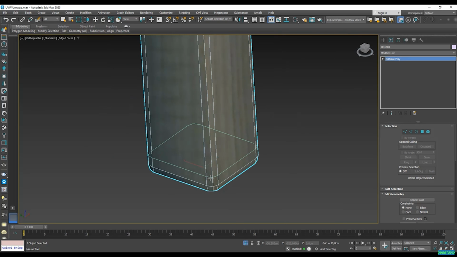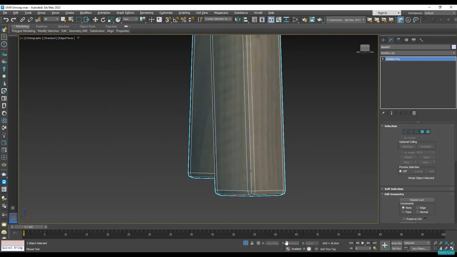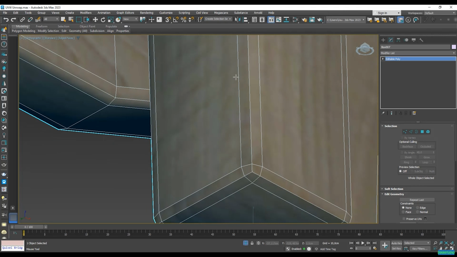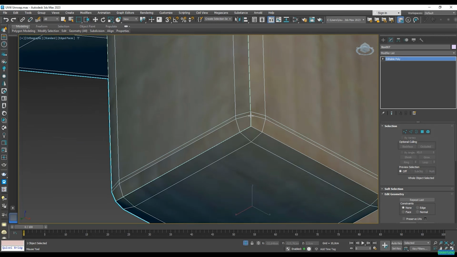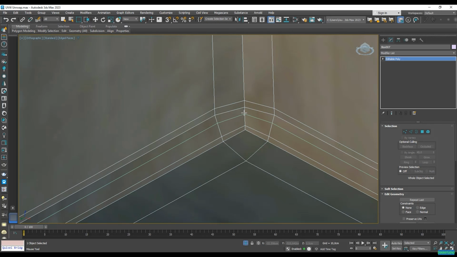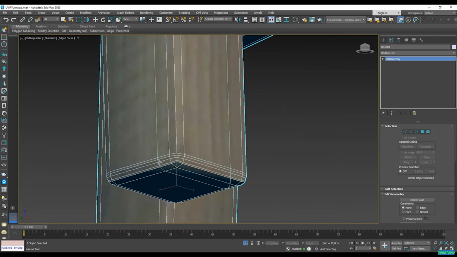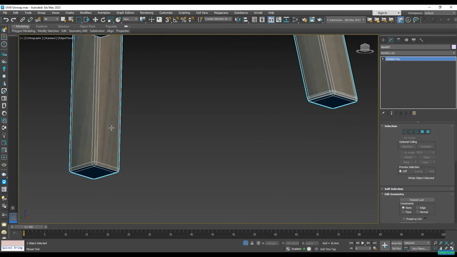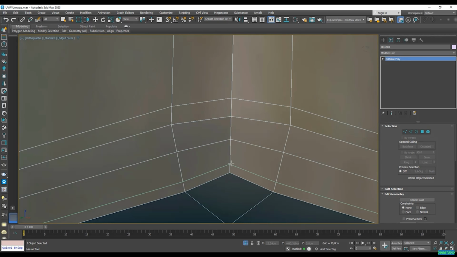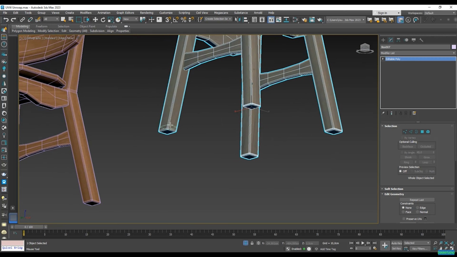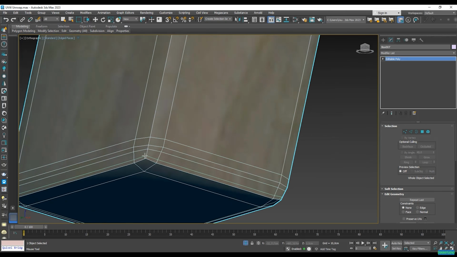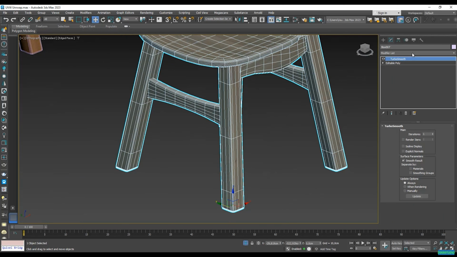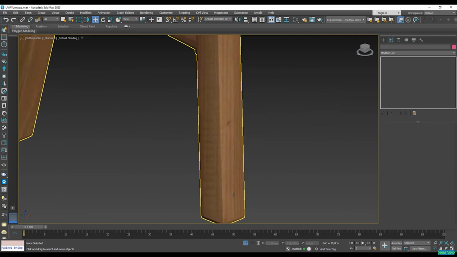And where we need these loops are down here so that the face that we just mapped, its texture doesn't stretch. So I need the loop over here as close as possible and also down here really close to that mapping. I'm just going to add another one just to keep everything under control there, and the same thing over here. We need to add this in all four. Okay. Now let's go ahead and add a turbo smooth. And we can see that that problem is no longer there.